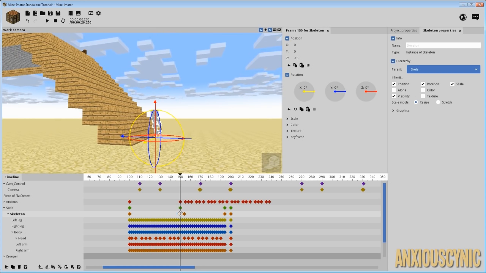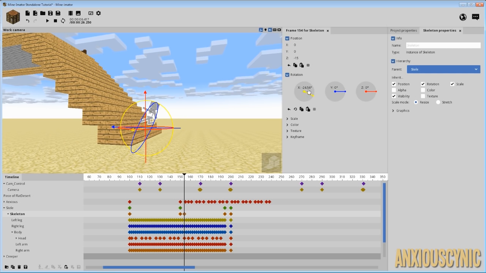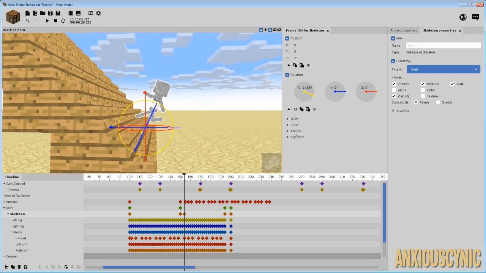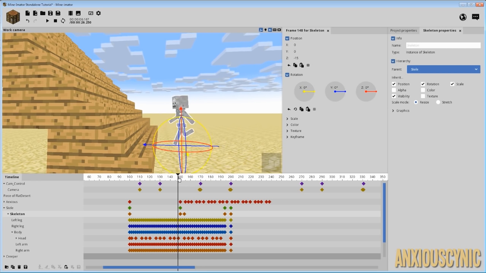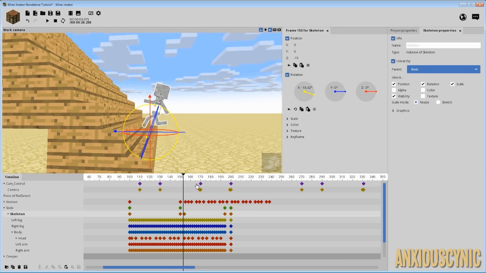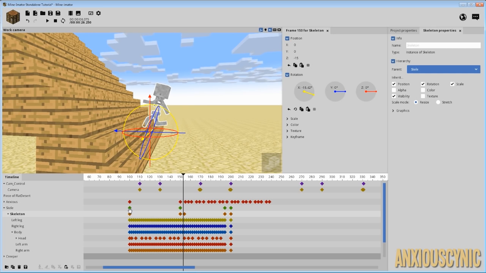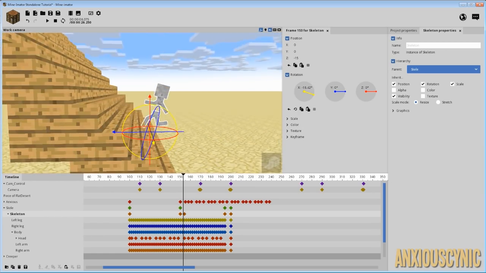You may have to play with that to get it to work the way you want. I actually rotated him. You can see here it's at negative 24.56 exactly, and that way I don't have the weird jumpiness that you might have between keyframes, because the folder is moving him, and then I can animate his position a bit to work with the stairs a little better.